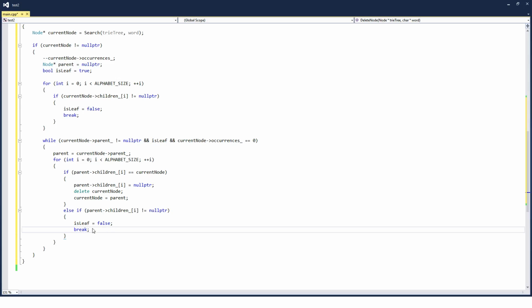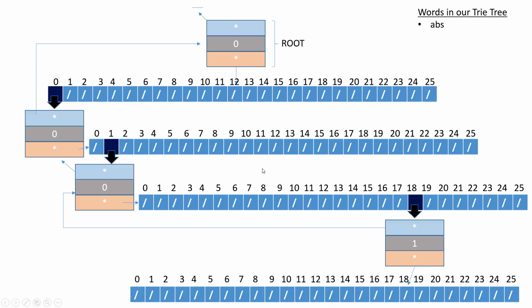That looks correct. Let's go ahead and see how all this works. Move this off the screen. So delete. Alright, so here we are in ABS. This is where we ended last time, and now we're going to go ahead and remove ABS.